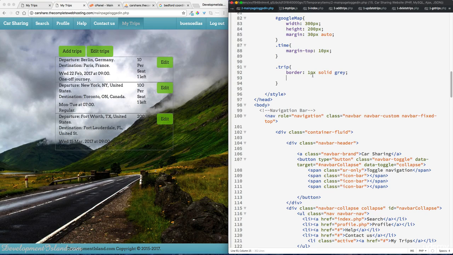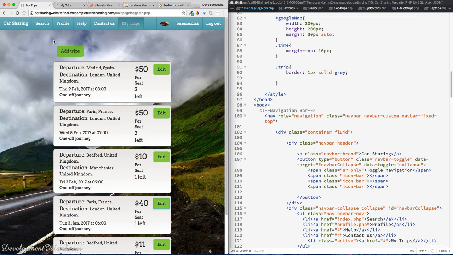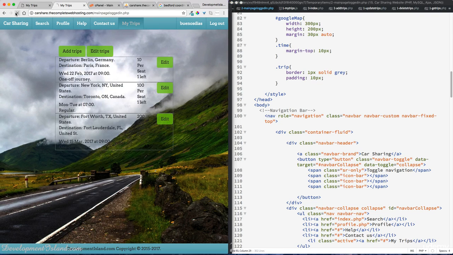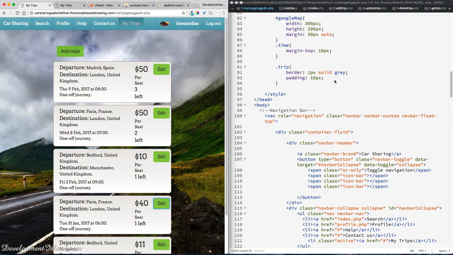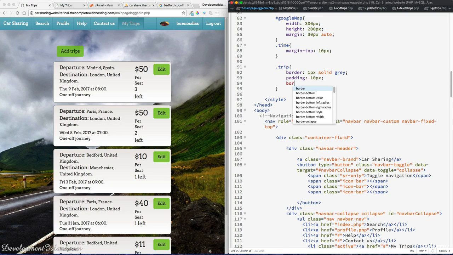Now let's add some padding. Let's go for 10 pixels. Okay, that looks all right. And let's add some border radius. Let's have a nice curve there, so let's go for 10 pixels.